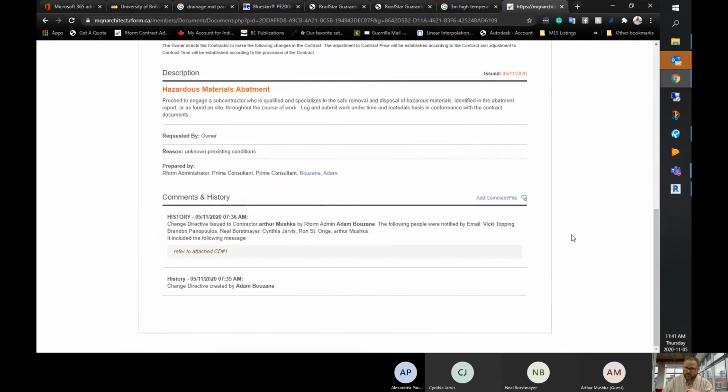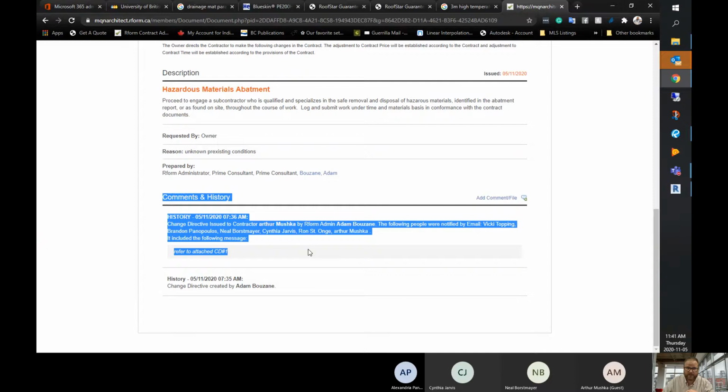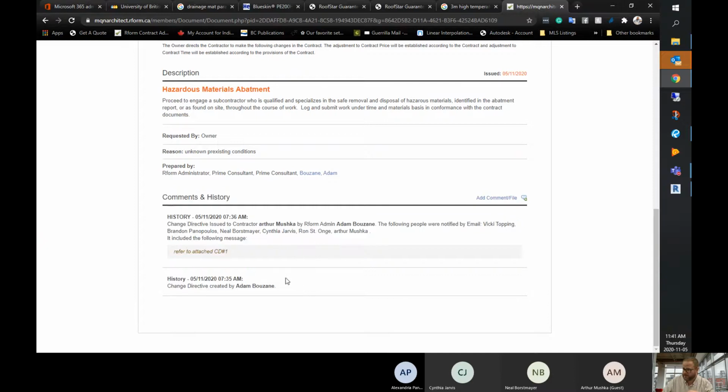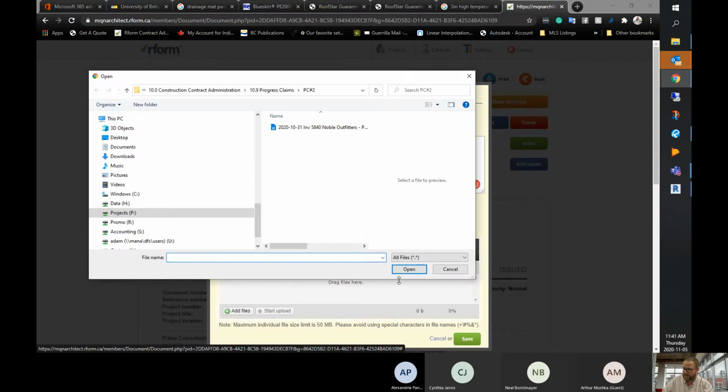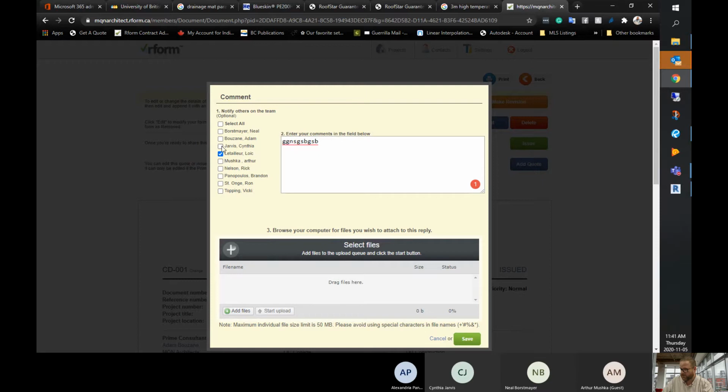On every change order or site instruction or RFI, there's a comments and history ticker that keeps going. And so sometimes there'll want to be a discussion before there's a formal issuance of a change order. And if you're a stakeholder who has an opinion or some type of comment, you can click on the add comment, and you can simply add in whatever language you want to communicate, or add any files that you wish to add to supplement your discussion. And you can notify individual project stakeholders or all project stakeholders of your particular query.